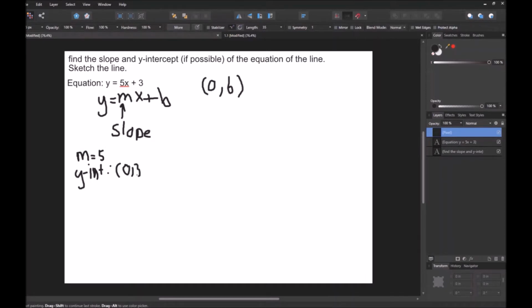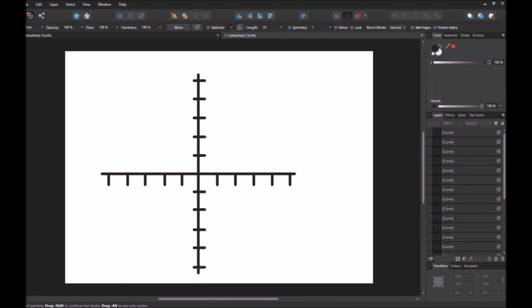Now all that's left to do is graph it. So we're going to graph this at 0, 3, so we're going to put a point right there, so that's our first point. And we know that it has a slope of 5, meaning it's going to go upwards as we move from left to right. If I move any further to the right, though, it's going to go off the graph, so for now I'm going to go to the left. So if we go to the left one, that means we're going to go down 5, because we're trying to maintain that ratio of 5 to 1. So we go 1 on the x, and then we go 1, 2, 3, 4, 5 down on the y.